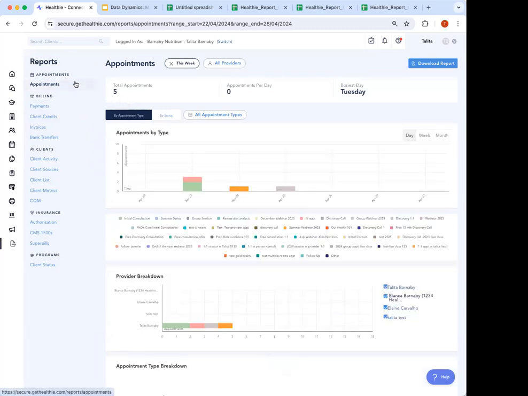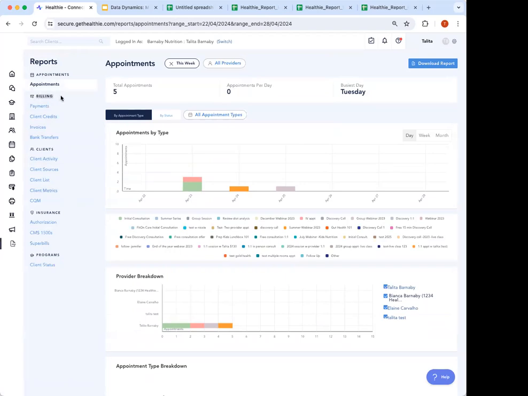So while we are here on the appointment section, we have this report that lets you download and review some of the information on your appointments. Did they occur, were they no shows? How is the outcome of this appointment? So you can definitely analyze and break them down. I'm going to get to them in a little bit. Let's just go over a few other reports in here.